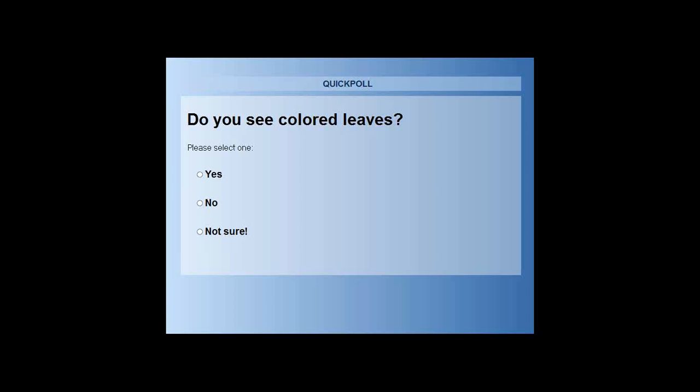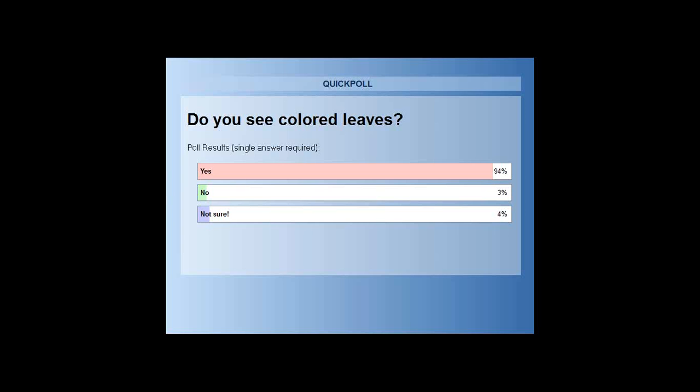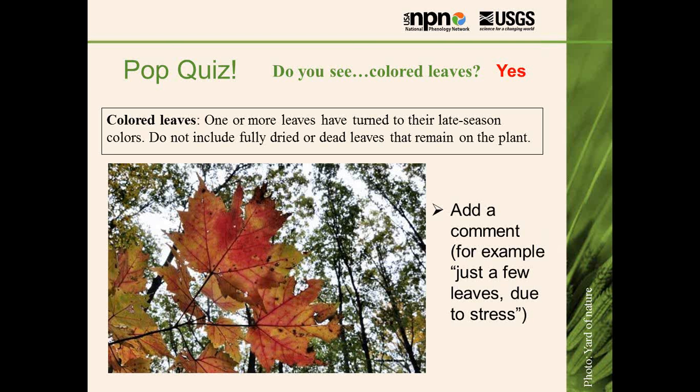Okay, looks like most of you have voted, so we'll post the results. Almost everyone said yes, and we had, again, a few no's and not sure's. So we would say yes for colored leaves. As we said, it doesn't matter the reason. Even if this is happening in the summer and it's just a few of the leaves that are colored, you would still report a yes, but you should report a comment as well. For example, just a few leaves due to stress.